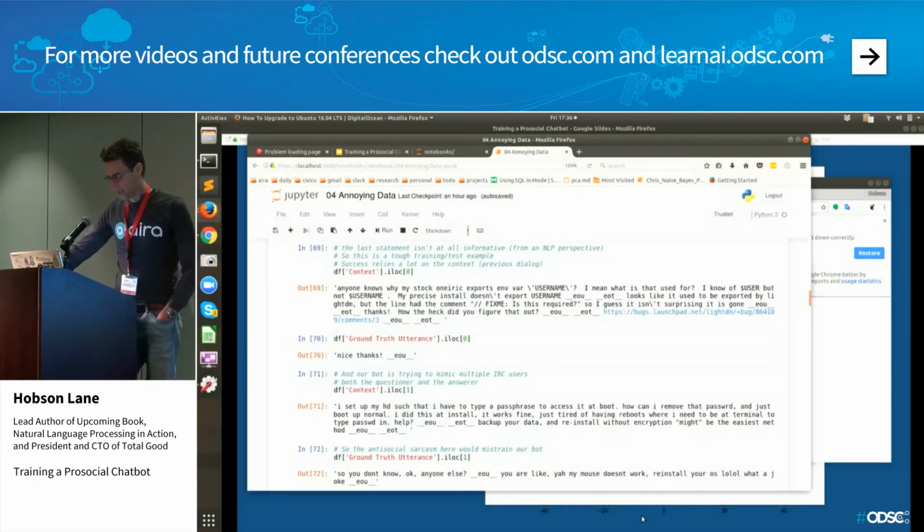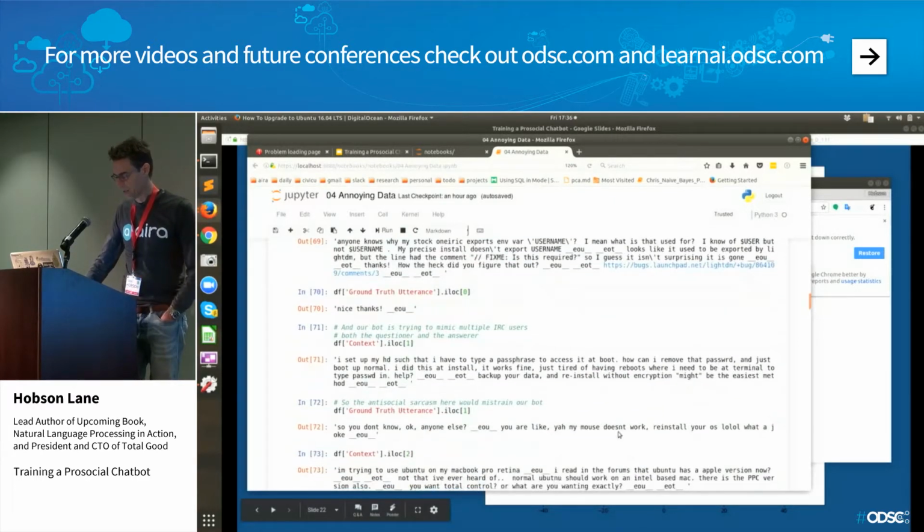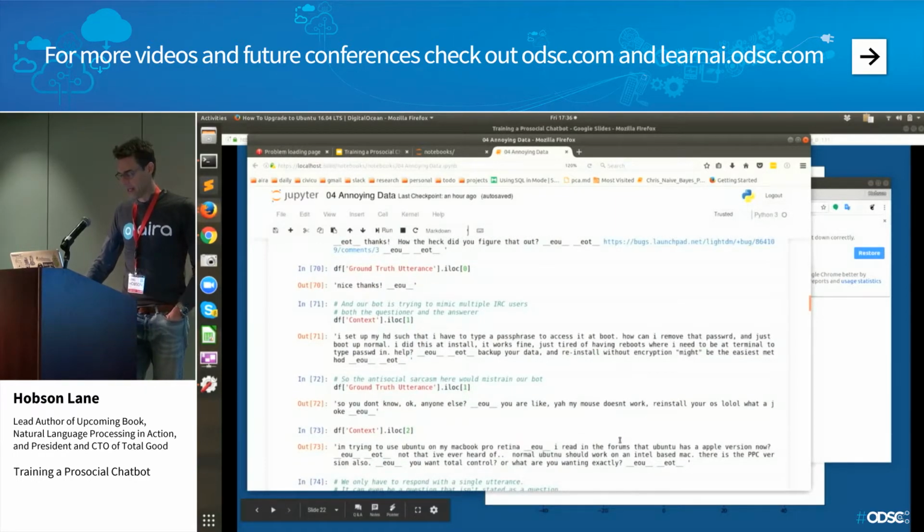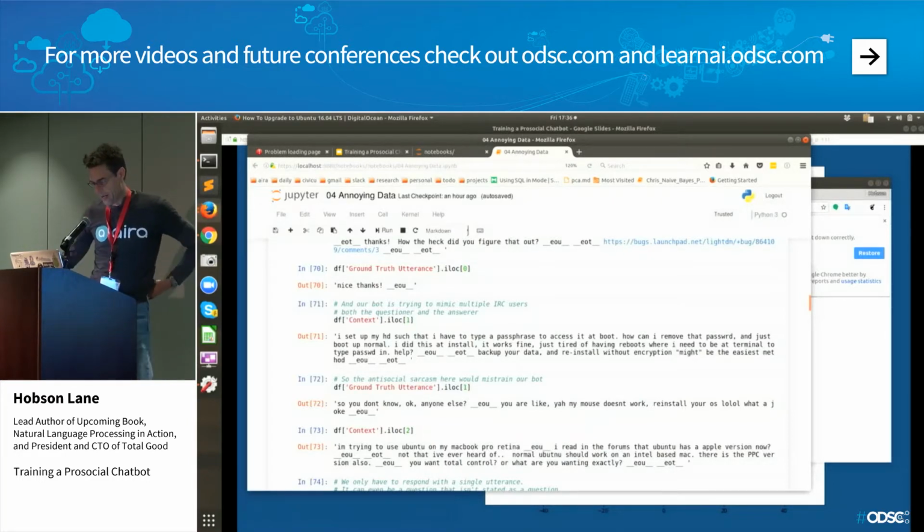But this next one has some challenges of its own too. I picked these randomly. These were literally the first 3 that came up, and they were very problematic. They give you a variety of the things you have to deal with, and surprisingly, sarcasm is a part of that. So this guy has his passphrase set up to encrypt his hard drive, and he's asking what he can do to get rid of it because he's tired and bored of entering the password.